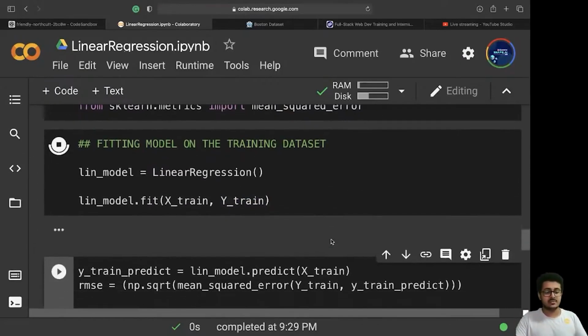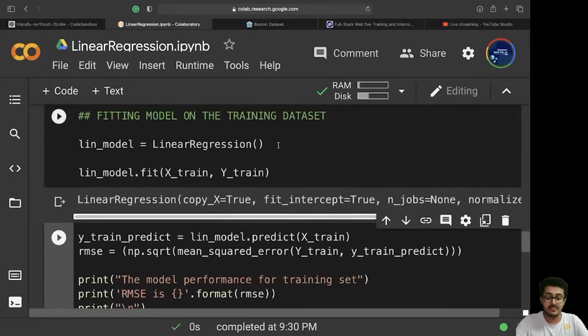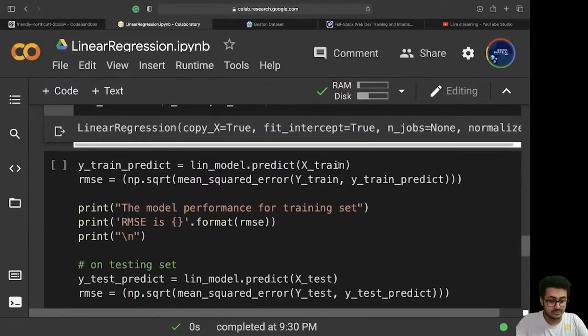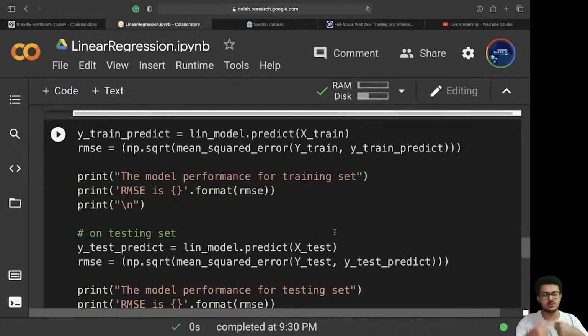When I run this line of code, it will fit the entire training data into the machine learning model directly. So, moving to the next line, we have created the model and fit the entire training data inside of it. Now we just want to predict. That's it, we want to do the prediction itself. Just 2 more blocks of code, guys, and the entire project will be done. So please just be patient.